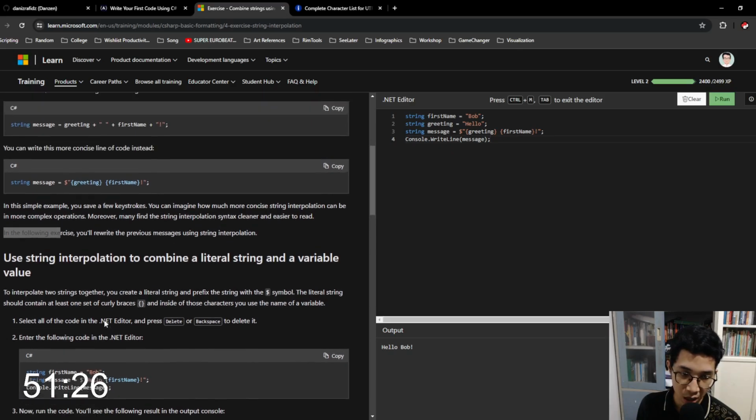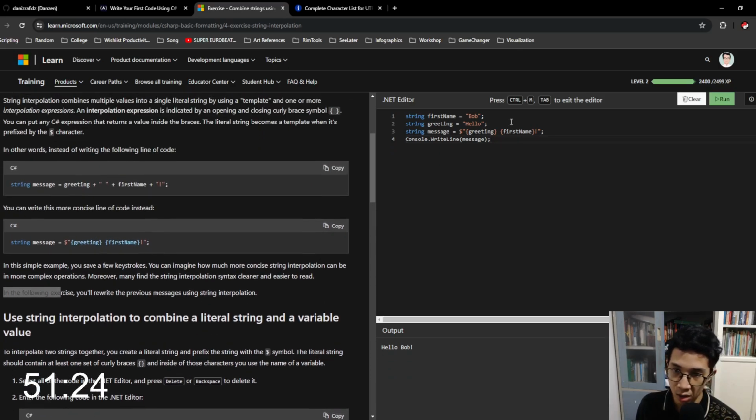Let's say, and I don't see the code here, I just want to try it out myself for my understanding. So let's say hello. Will it end up with hello Bob in the output? Yes, exactly. So literal string plus interpolation expression. Yes.